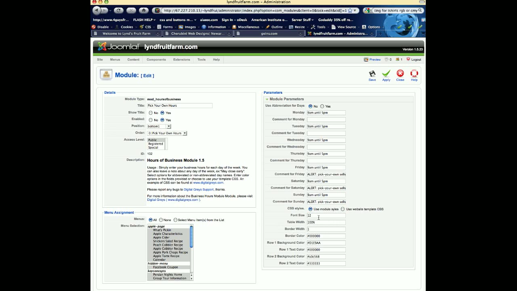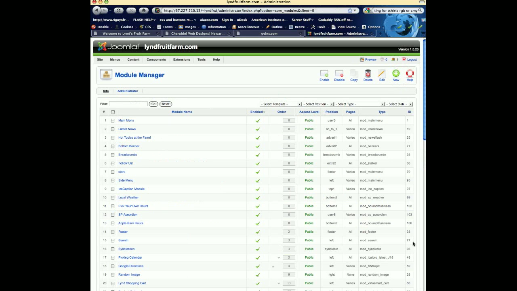You can change the font size here, the table width, the border, the colors. These are all colors that you can find on the internet too. I'm sure you've done something like that before with being able to be into the manager. So you can change the colors if you like, or you can just tell me when I get back what colors you want it to be, and I can change it. But that's how you do that. Both of them are exactly the same, just with different titles, so you can change those hours. So that's really, really easy.